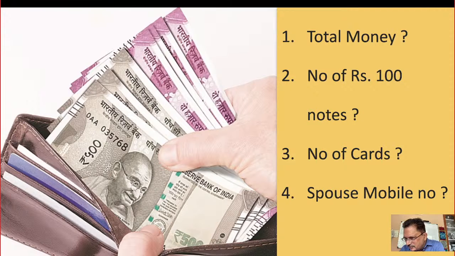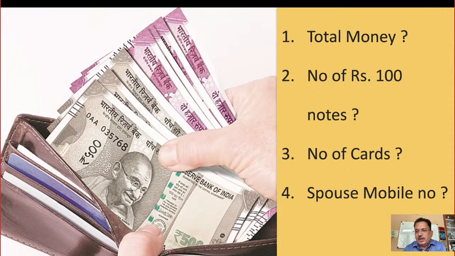Score? 40. Huh? Somebody said 30. 30. किस में मार्क्स मिस हुआ आपका? Total amount 100 rupees. अच्छा, 100 रुपीज़. Okay. Anybody has got 20? You can also write in your chat your score, no problem. If you are not able to unmute your mic, you can write in the chat.